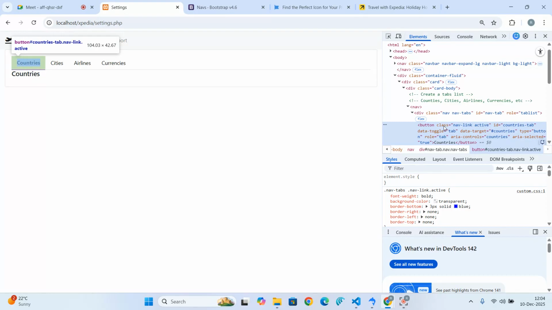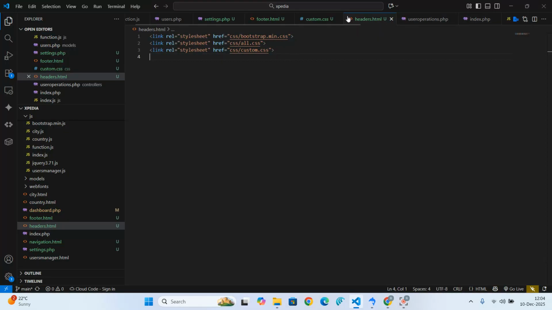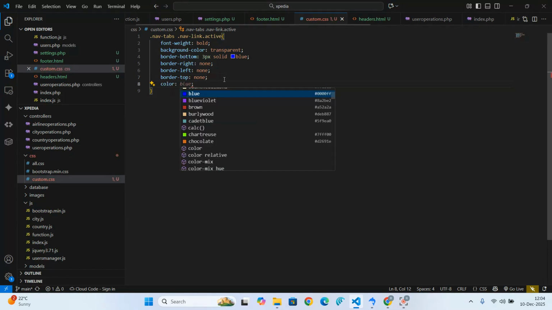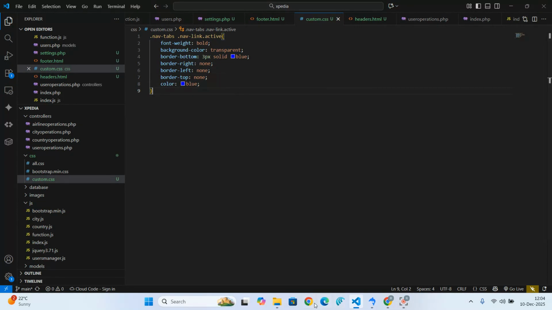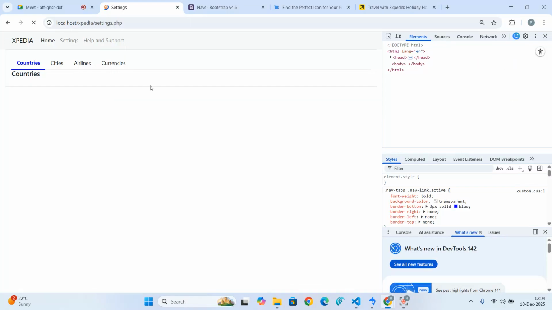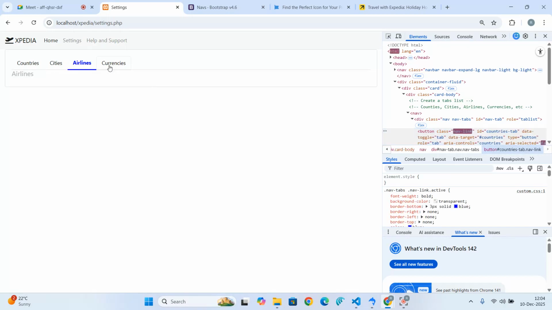So there is a tab nav link active. Then I can change the color to blue. So you can see now it's blue. When it's active, it's going to be blue. And I think it's close to what we have over here.